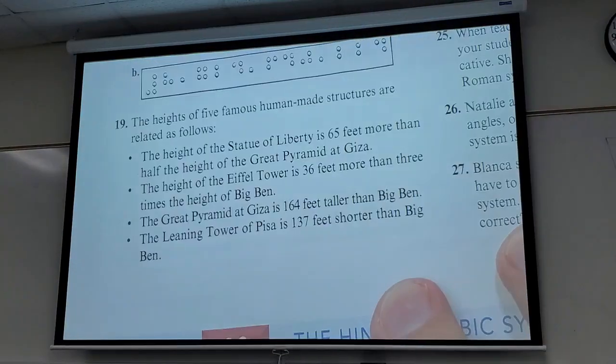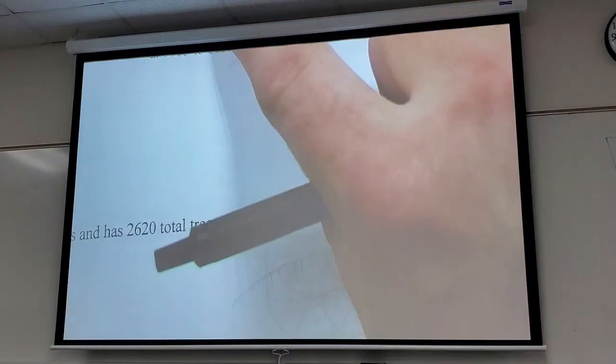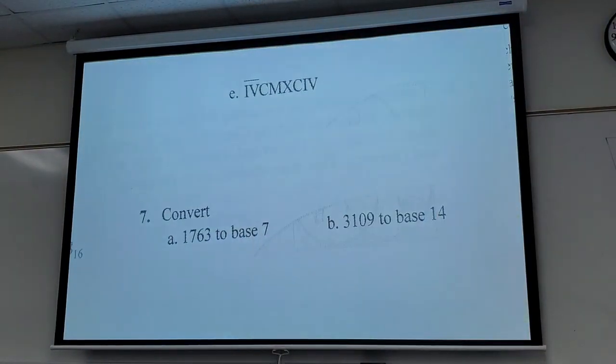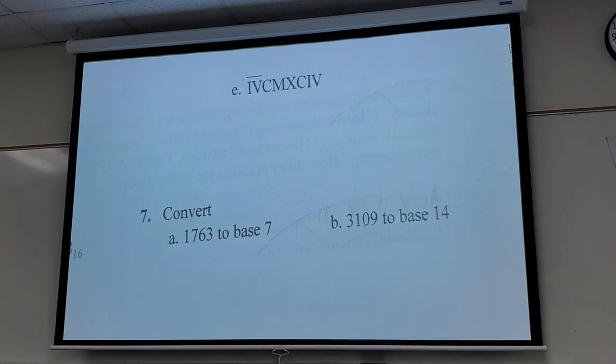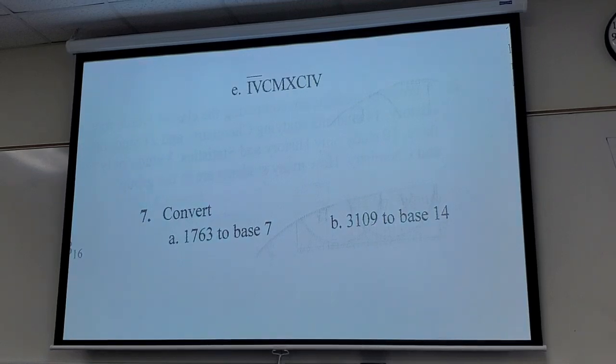On number 5 of the practice test for E. Yeah. What's the line on top? Anybody remember what the line on top is? Multiply by 1,000. Because remember, how do you write 3,000? How would you write 3,000? No line. How would you write 3,000? How do you write 1,000? M. So how would you write 3,000? So, but why can't you do M for 4,000?